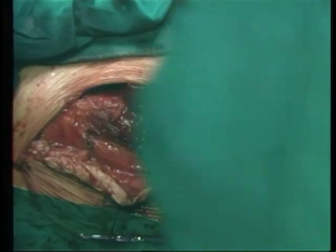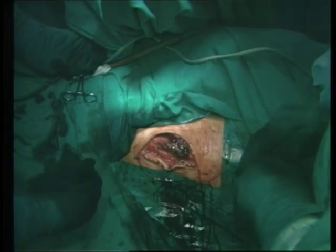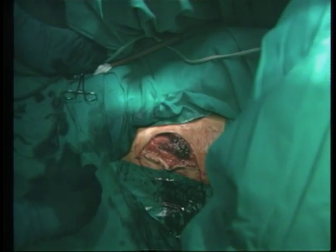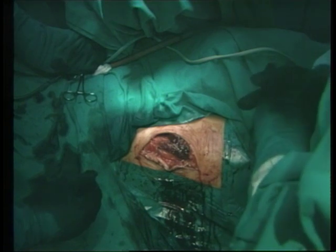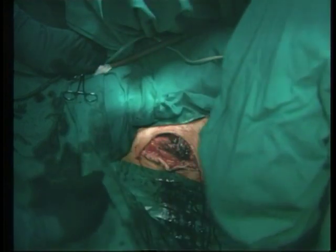I have to do a strong abduction movement. I do this generally with my table, but this table is not very good for this purpose because the axis of the table doesn't correspond with the axis of the hip. Therefore, we have to loosen the leg.